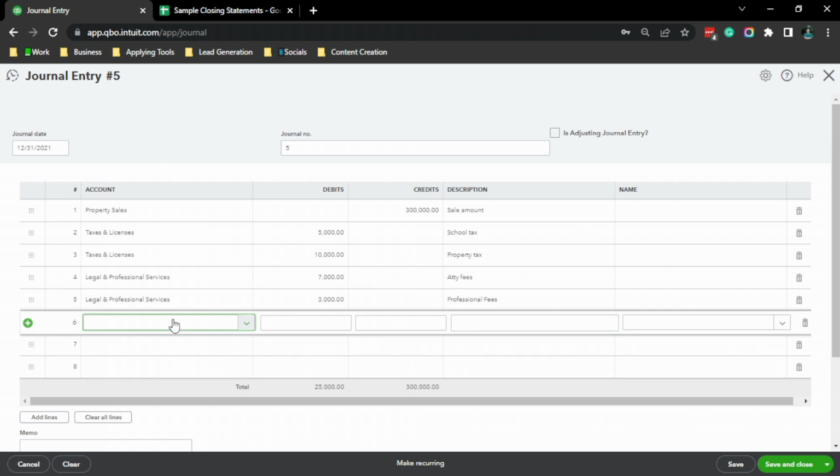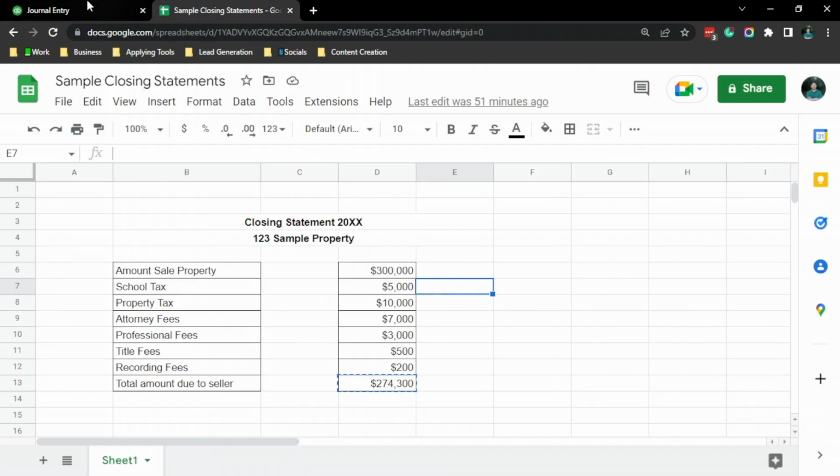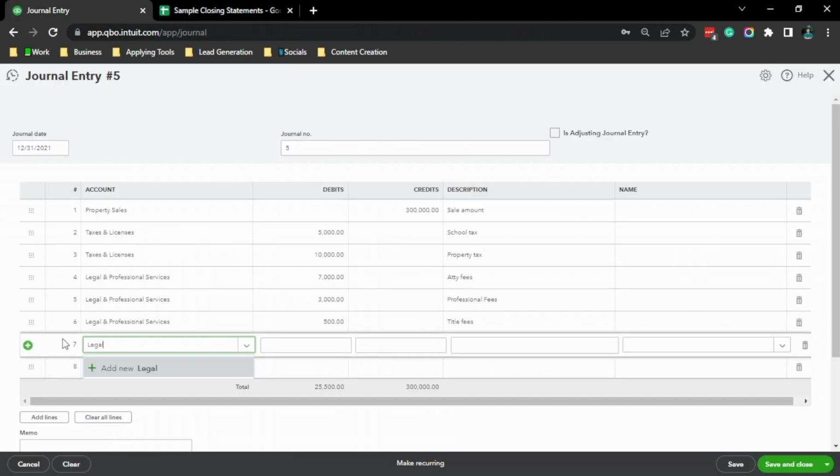I'm going to put just legal and professional services here for about $500. Then recording fees, legal and professional services, 200.